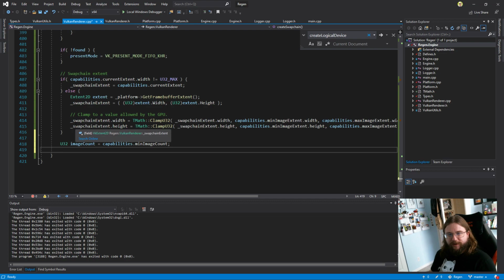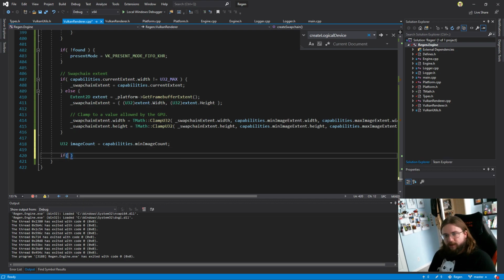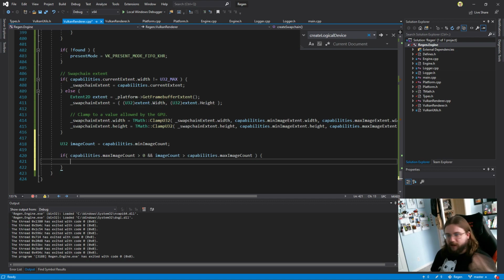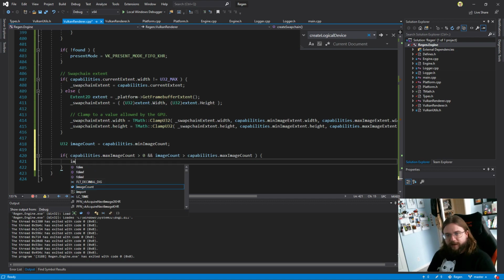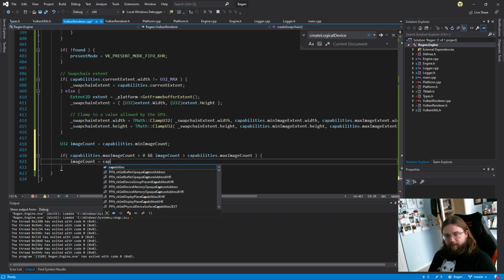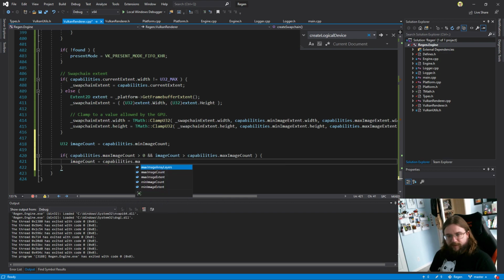Trying to determine if I should, yeah, I guess we'll say if capabilities.maxImageCount is greater than 0, meaning that there is a maximum image count defined, and image count is greater than capabilities.maxImageCount, meaning we've exceeded the tolerable range, then we need to set our image count equal to capabilities.maxImageCount.